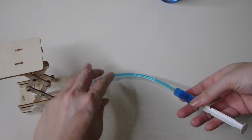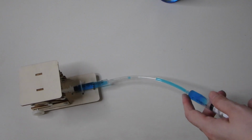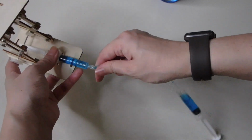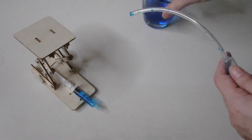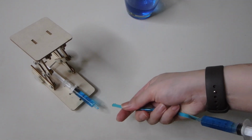Now it works best if the entire bit of the syringe hose and this syringe is filled with water. So you can see that it doesn't really quite work. So what I'm going to do is fill up a little bit more water. We can see this syringe already has water, right? So I'm just going to fill up more of the hose with water. So you can see now the entire bit is filled with water.